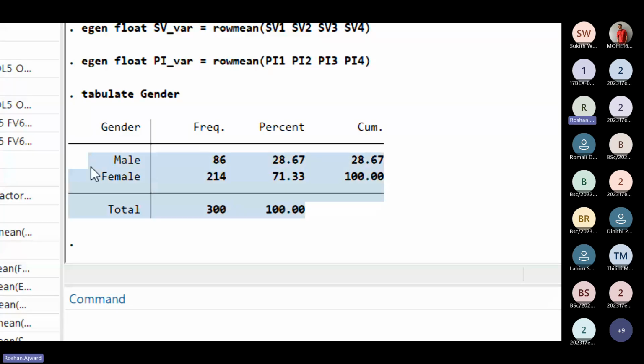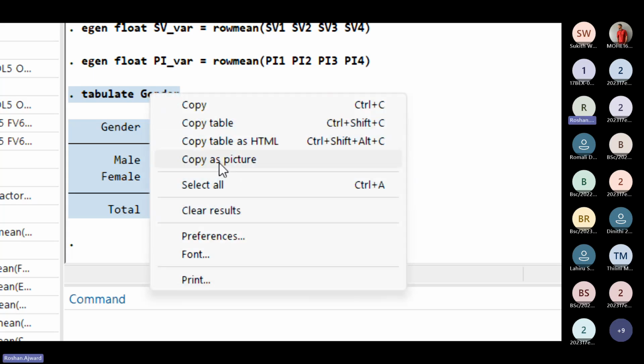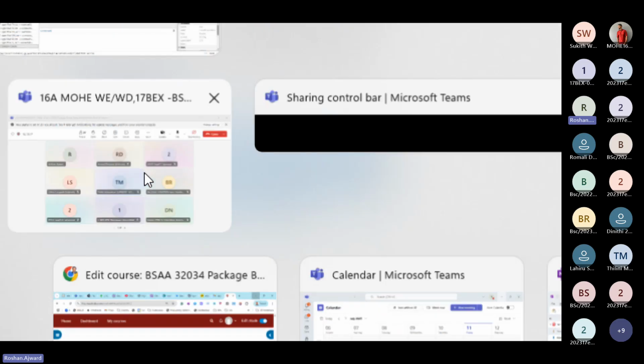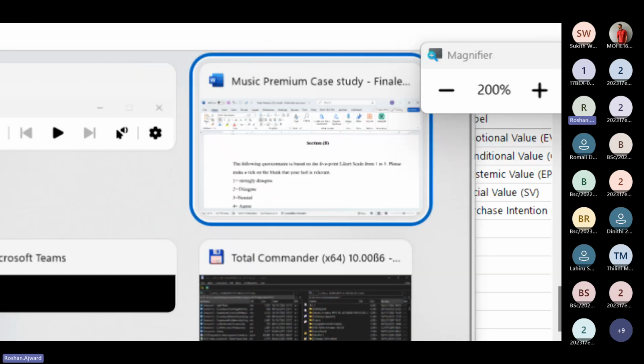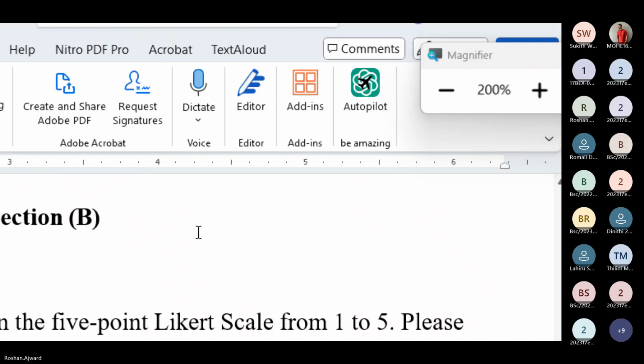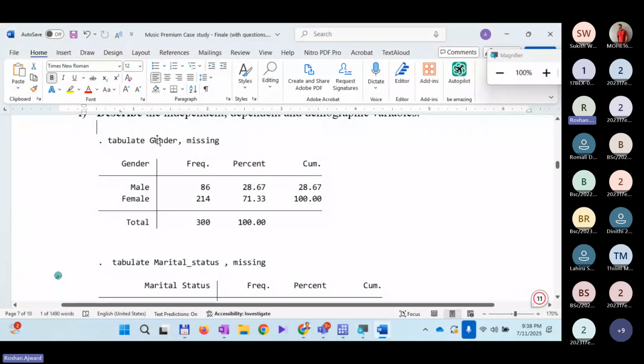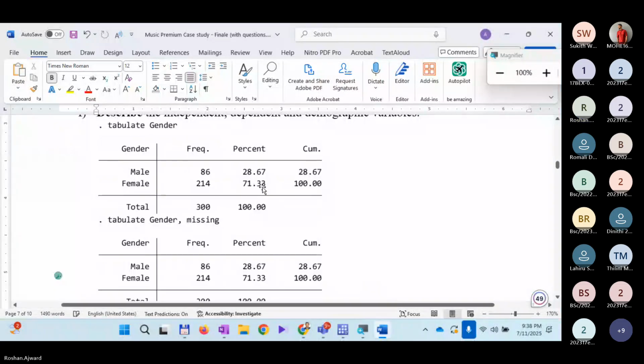You select the required section. Better to start from the bottom. See, I start from the bottom and I go to the top, with the command itself. I'm going to right click and copy as picture, because I require a screenshot-like image. Then I'll go to a place where I want to paste it. I'll click on the place and paste it. That's all.